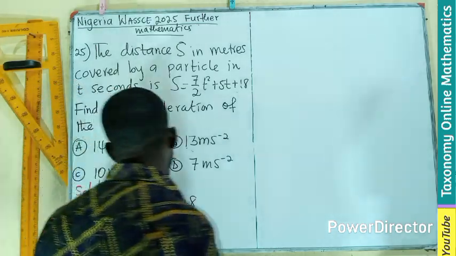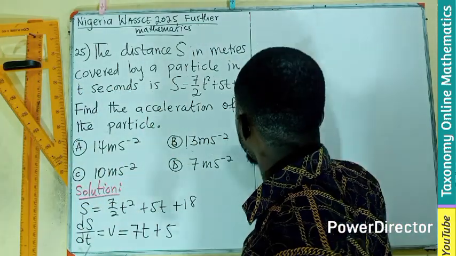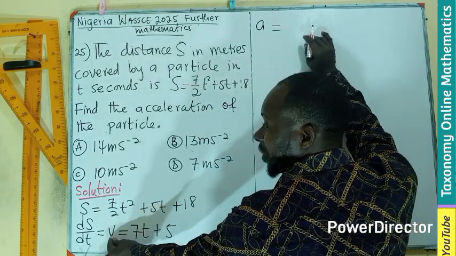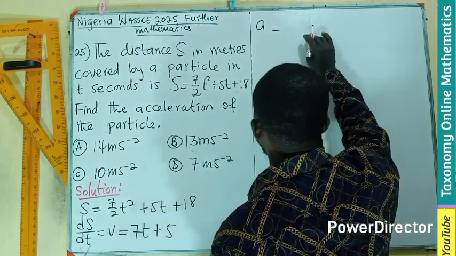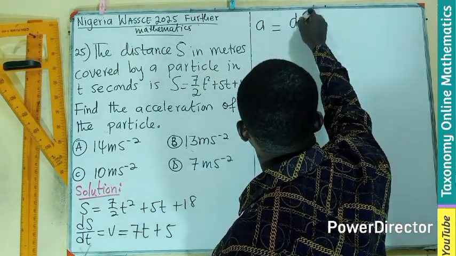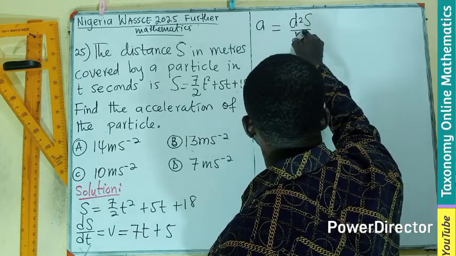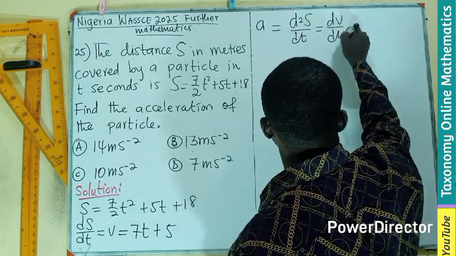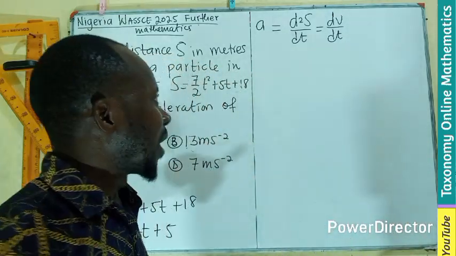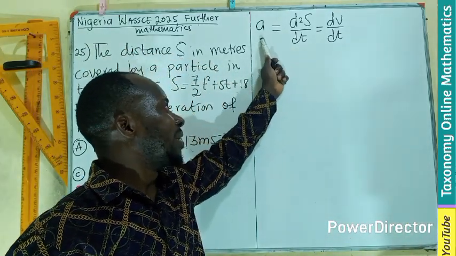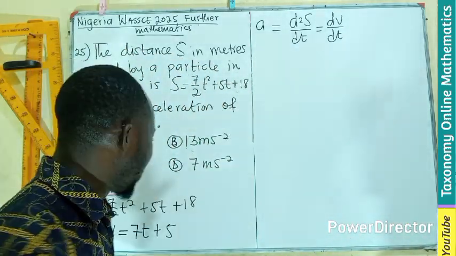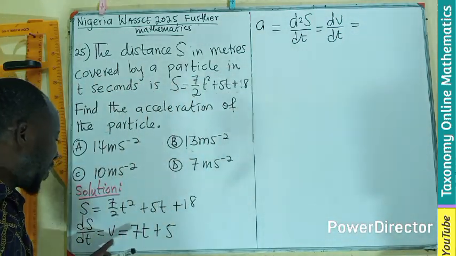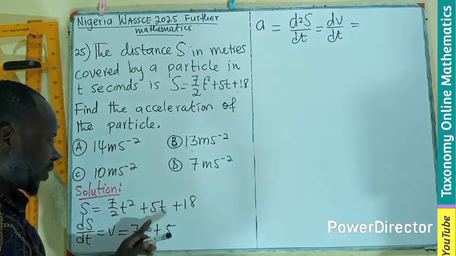Seconds. Now, in order to find the acceleration, which will be equal to the differentiation of this, which is more or less the second derivative, or the differentiation of v with respect to what? t. I could have brought this one first before this, but this is our concern, the acceleration. So if you differentiate v with respect to t, this is what you're going to have.